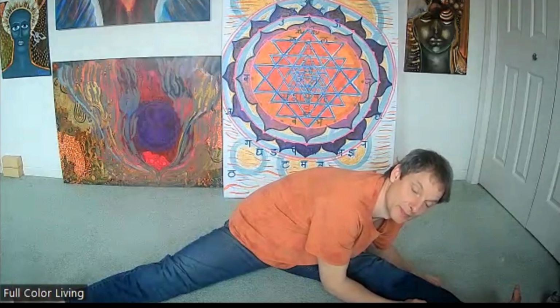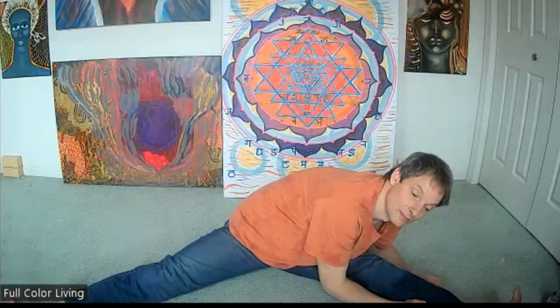Feel into that sensation of micro movements as you drop a millimeter with each exhale, just 1 millimeter more. Come back up through center. Reacquire that cross-legged posture.